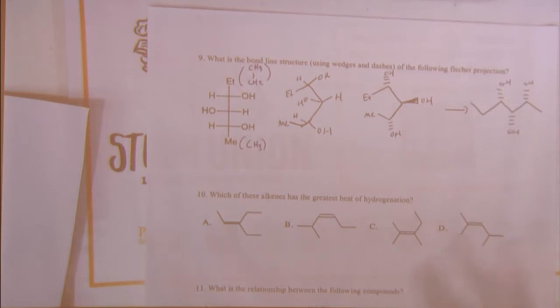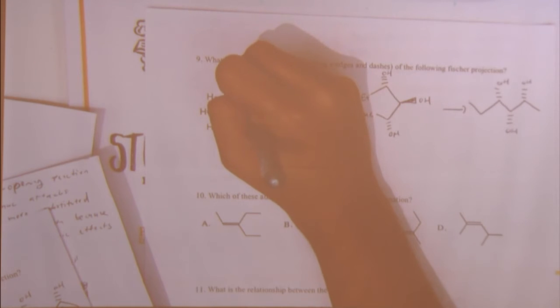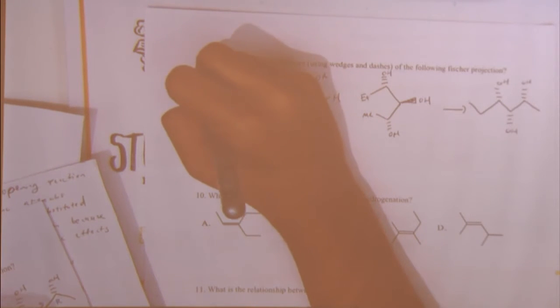Now, this way is only really good if you're a visual person, and if you're not comfortable with going about this way, especially when you have a multiple choice test that you can play around with a little bit, then the best bet is to take the configurations of the chiral centers and compare them to the answers. That's also a good way to just check yourself, period. When I take the configuration of these chiral centers, in my first carbon, my oxygen is going to have first priority, then this group down here will get second, my ethyl third, and then my hydrogen fourth.